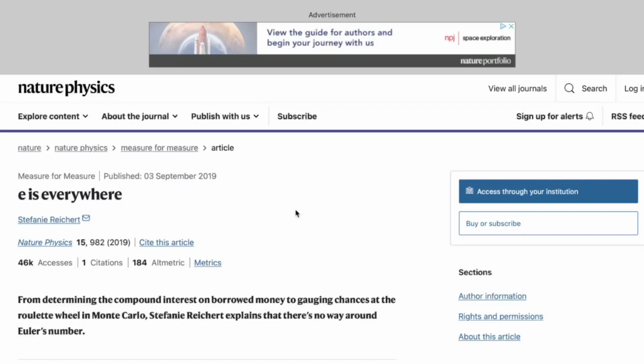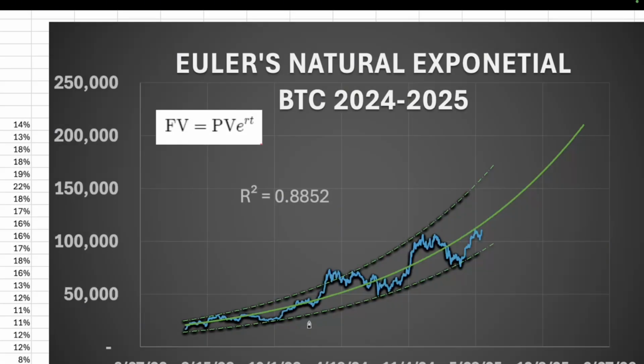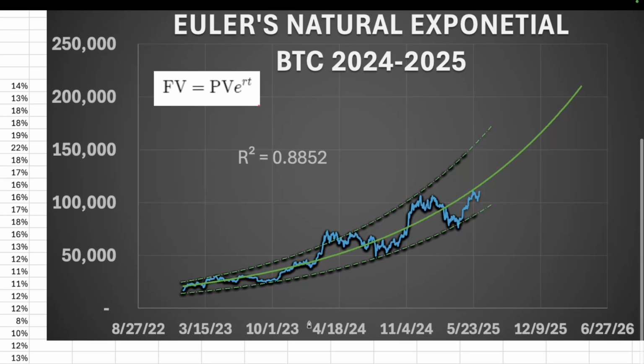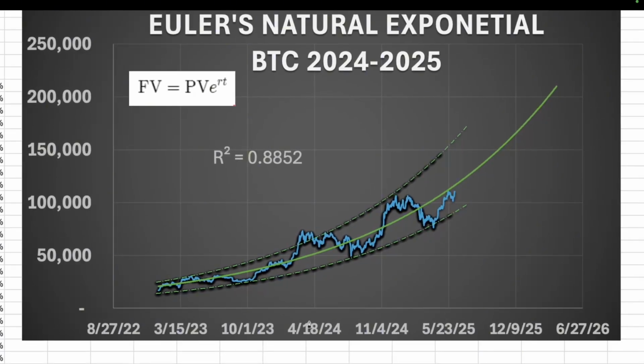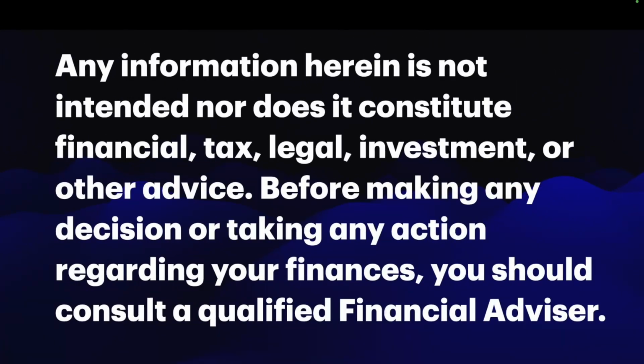This will not be an academic session, but if you want to read more about Euler's, there is, for example, a publication about it in Nature Physics, where they talk about how Euler's is in everything from science to natural science to the financial industry. Let's start with the first point, how we have been using Euler's as an indicator of when to buy. And as always, there is no financial advice on this channel.